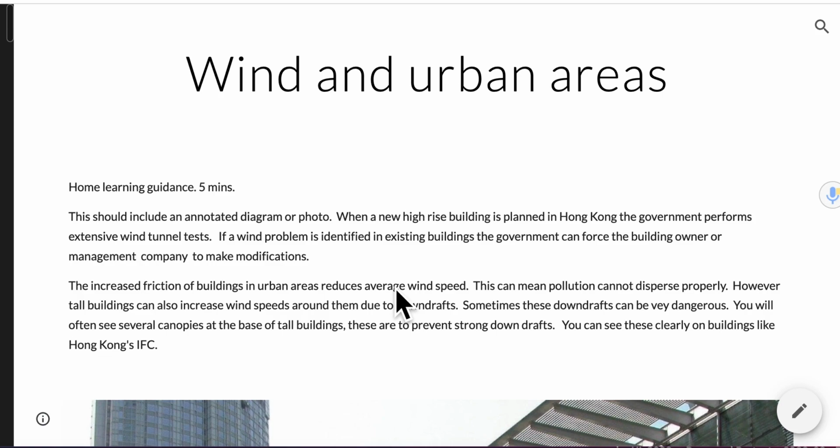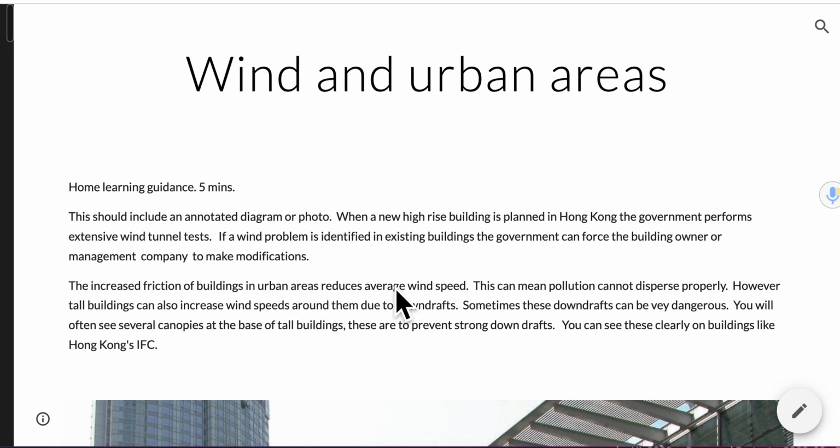So in general, perhaps at the more meso scale, we would get lower wind speeds because of the increased friction. Effectively, the buildings in an urban area act as a barrier to the winds, slowing it down. But as you will remember, it is more complicated than that. There are circumstances where, due to the positioning of the building and the wind bouncing off the building, you can actually get higher winds and more turbulent winds at ground level. So that starts to become quite problematic.